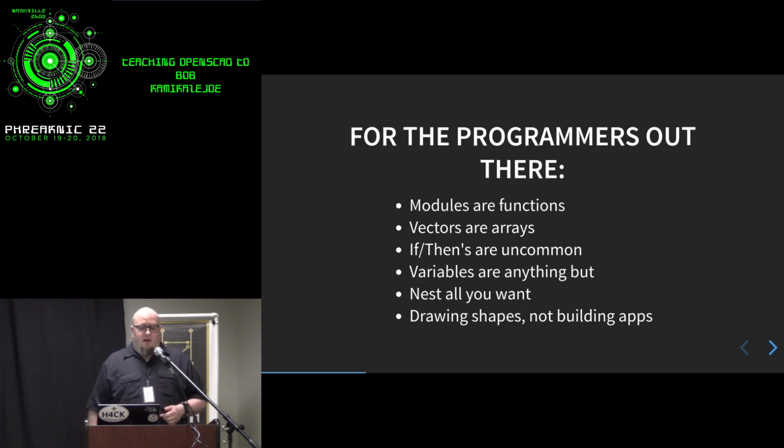Variables are a little weird. Variables tend to behave more like constants. You can change them, but all the math happens before it renders your object. So whatever the final value of a variable is going to be is what it is throughout the entire model you design. So even though they're called variables, it's really best to think of them as constants. That does have the added benefit that you can really get away with just putting them all at the top and keeping them all global. Makes things easier for you.